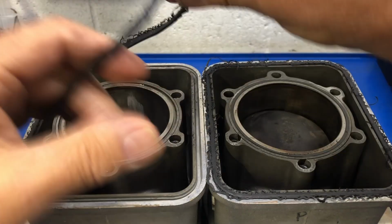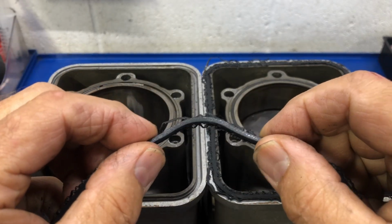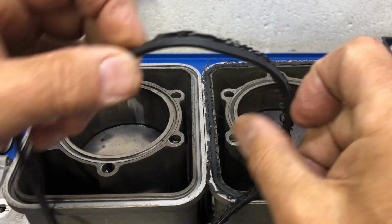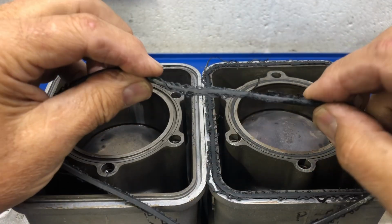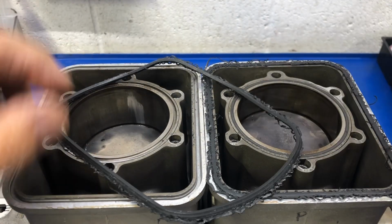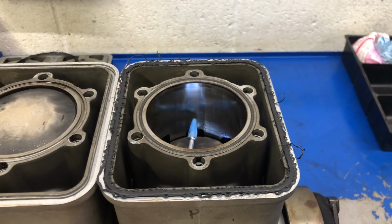There we go. So this nice edge on it here, this is what we should more be seeing on the top, rather than this where it's all melted and been rubbed and abraded. So let's have a look in the PTO cylinder and see what we can see. Let me get a little bit of light in here, see what works the best.